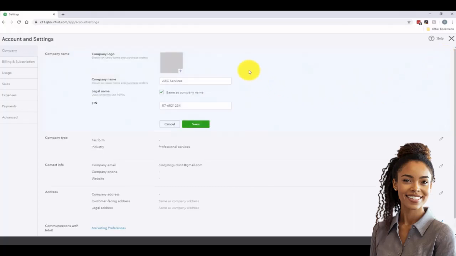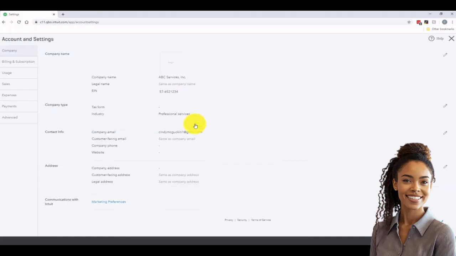You'll notice here that I can add my company logo just by clicking the plus sign, and that will let me navigate through my computer to find my logo. I could edit the name of the company if I like. Also, you might want to put in your EIN number or your social security number. You're going to use your social if you're a sole proprietor and you really don't have payroll. If you do have payroll, you're going to have your EIN number in here so that QuickBooks can use it to help you with your payroll. I'm going to hit save, and that's going to save that little section.